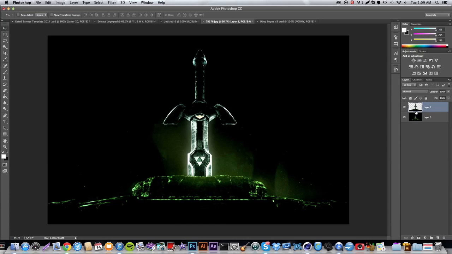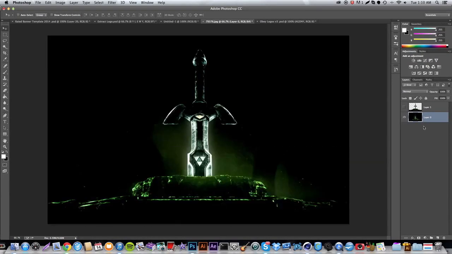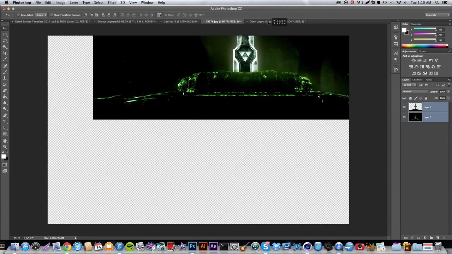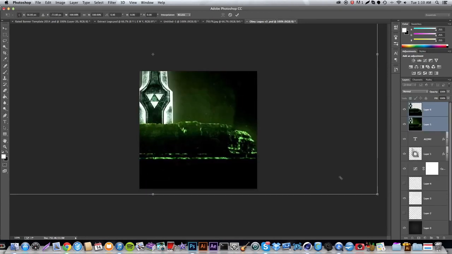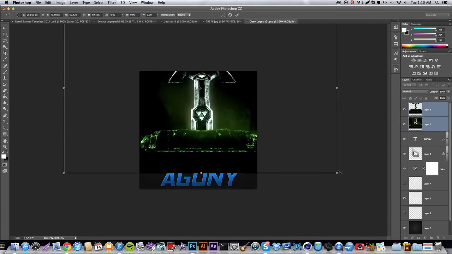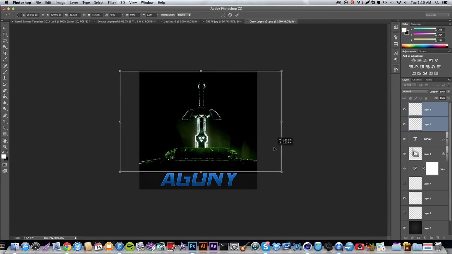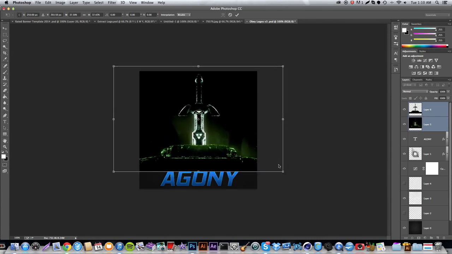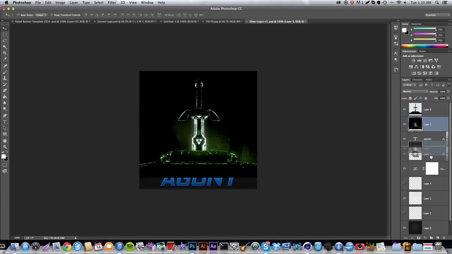whatever it is, you're going to want to make sure you don't just cut it right out of the background. As you can see, I just duplicated what it is, so I still have it, just so I have room to mess up. So you want to duplicate whatever you cut out. We're just going to drag this into the Obey logo itself, and we're going to size it to a pretty decent size, a little bit bigger here, because I can fudge it if I really wanted to.